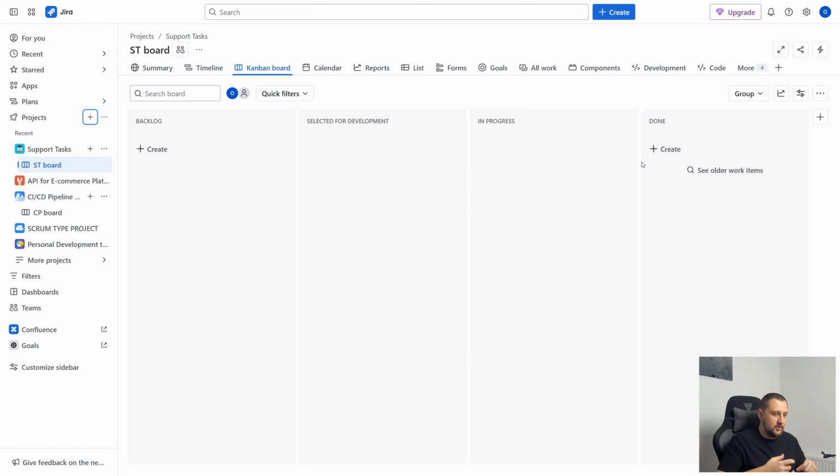You need to agree with your team on the exact statuses or stages you need for software development, and only after that go to Jira and configure them, because it's very easy to do it here in Jira. The most difficult part is to align with the team on how to do that.